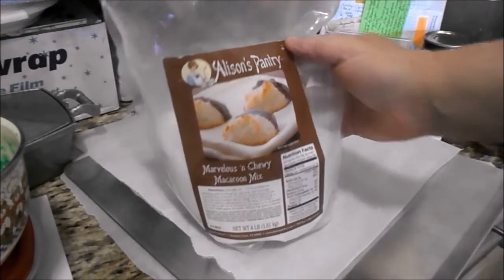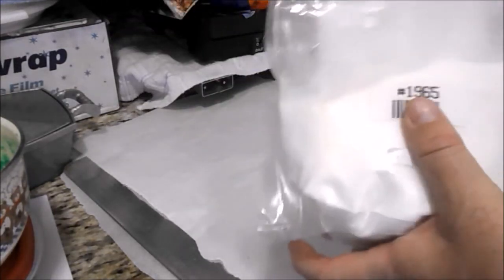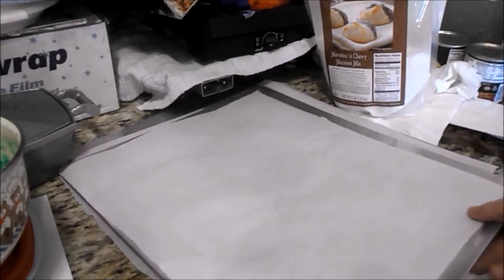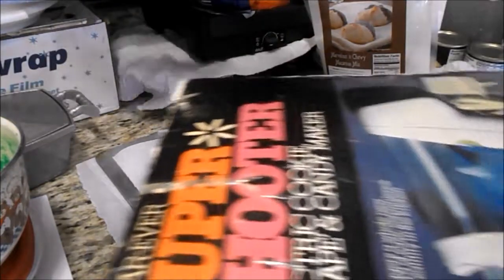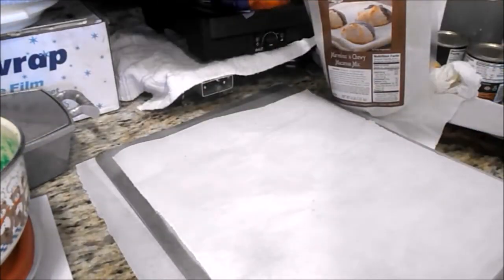Mom gets this — it's a Marvelous Century macaroon mix. It uses three and a half cups of mix to a half cup of boiling water, and you need to let it sit for 10 minutes before you bake it. Mom has the book that came with it — it says 'two of 77' in the bottom corner. Mom's probably had it since 1977; I remember it from when I was a kid.